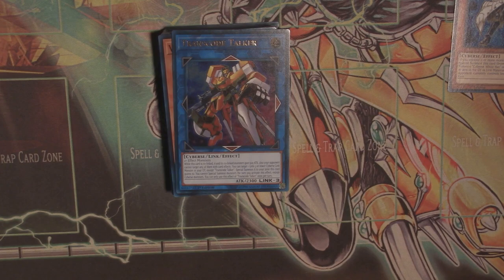You can target one Link 3 or lower Cyberse monster in your graveyard, except itself, and special summon it to a zone this card points to. You cannot special summon monsters the rest of the turn this effect activates, except Cyberse monsters. You can only use each effect once per turn. So pretty much every turn you could special summon one Link 3 or lower Cyberse link monster from your graveyard to a zone this card links to.